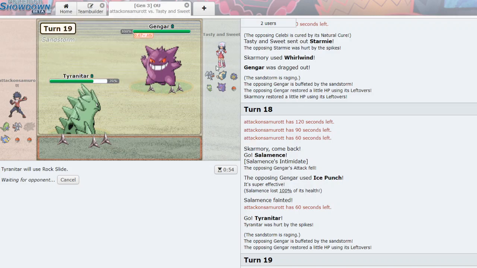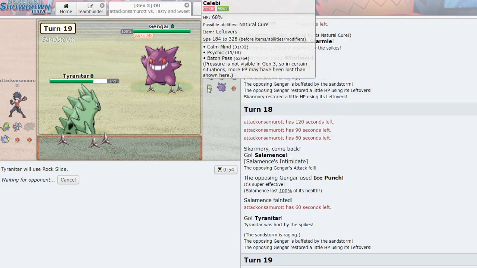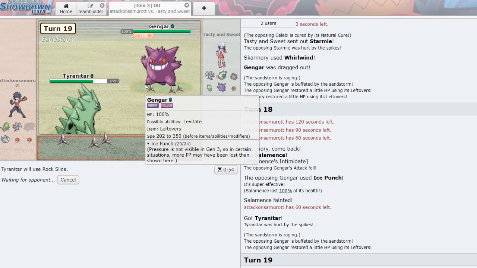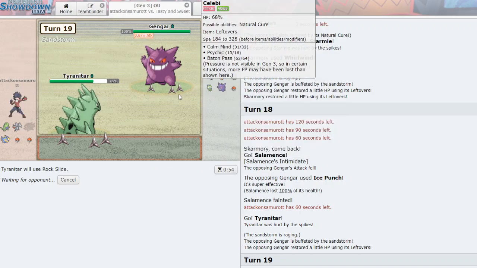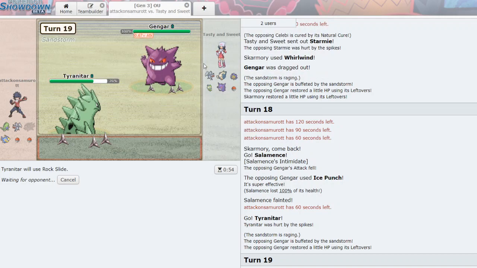So I have to Rock Slide. And if we can keep the Starmie low, that's all I want. That's what I want to do. The Starmie's already low enough. Like it's already low to the point where Arrow can kill that off. But losing Ments there sucks. Like a ton. That sucks a ton.